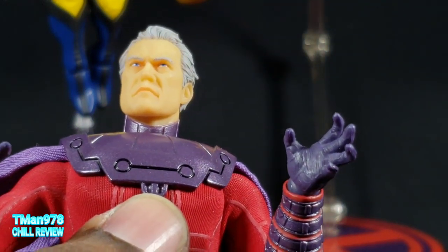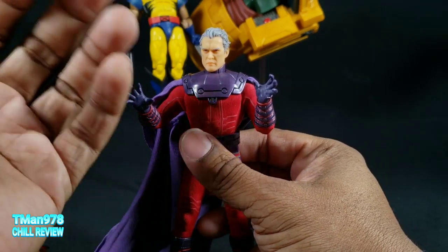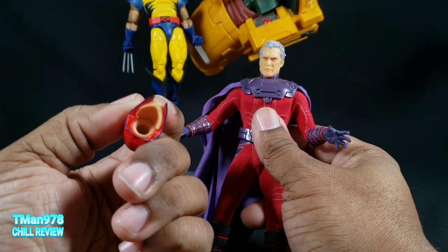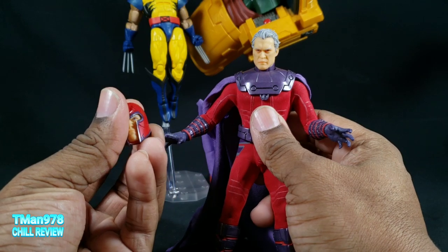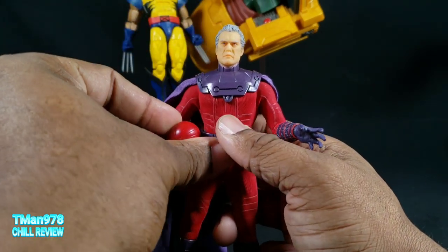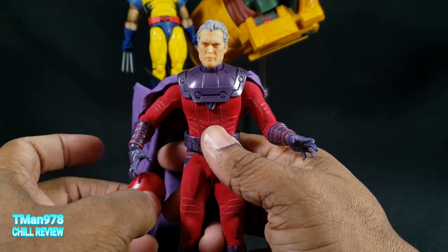After messing with it, I started wanting a more angry rage face once I started doing some poses. A rage face with the helmet would have been nice — so if the face could pop out and you could put a rage head inside the helmet. And just an empty helmet, period, so he can hold it in his hand while being posed with no helmet on. You could fake it out and have him hold the helmet without showing the front for your poses.